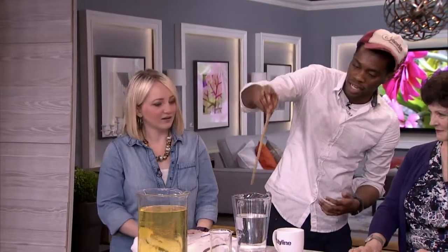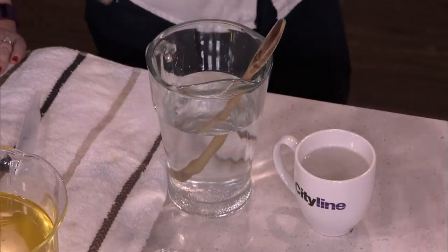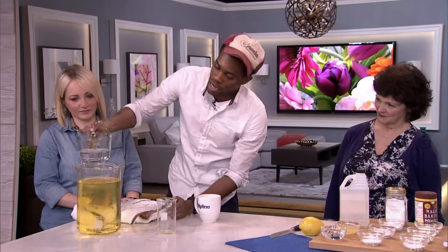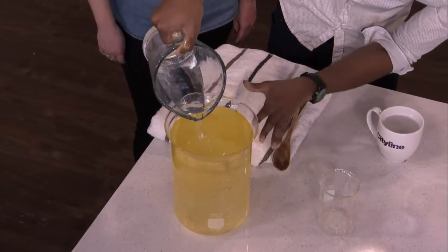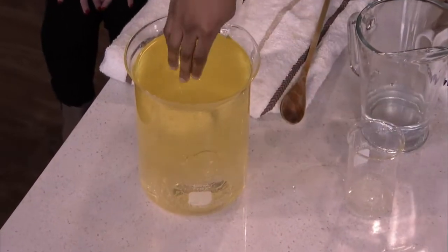This has something to do with something called the index of refraction. You've probably heard of it before, or if you haven't, you've seen it — if you put a spoon in water, it looks like it bends. That's because light travels at different speeds through different kinds of materials. When light travels through the same kind of stuff, it goes straight through, which means the pyrex disappears in the vegetable oil. And if I take this water and pour it inside, we can see the second beaker hidden at the bottom because of the density difference.